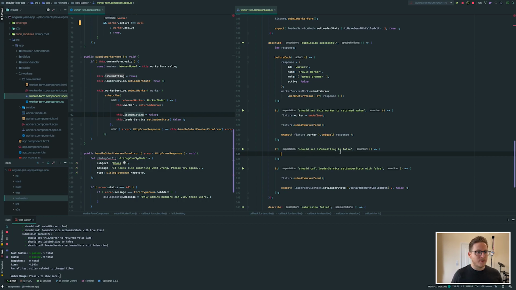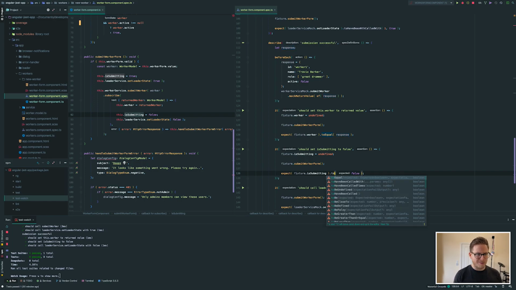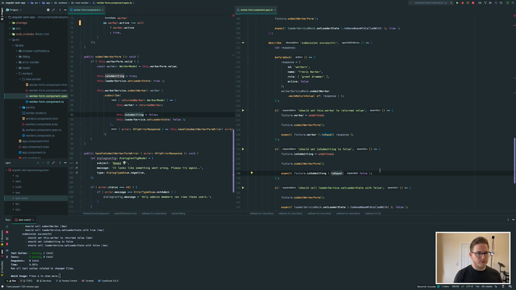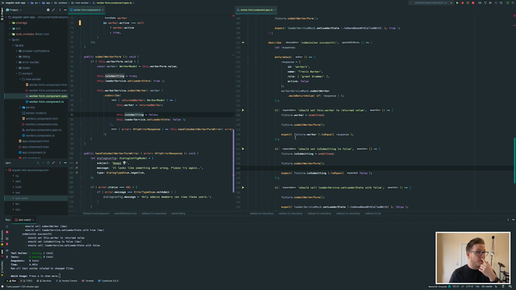Now, the final thing is this should be set to false. We do the exact same thing that we did here. In fact, I'm just going to take this whole test, put this here. This is submitting. Same thing here, should equal false. You can also do, just while we're on the subject, toBeFalse or toBeFalsy. There's lots of things like that. toBeUndefined if you want it to still be set to undefined. I like to be a bit explicit with stuff here. Right, let's save this. There you go. That is all of the tests that we need for success.